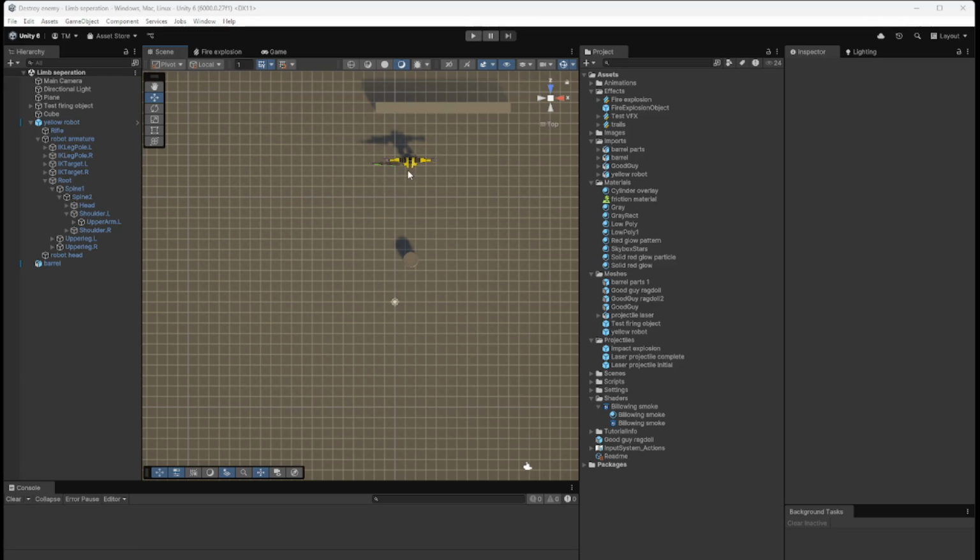If we made it exactly 10, that explosion force, that overlap sphere, is going to reach right to the front of his body, but not to his arms. So when we calculate what colliders we're going to be detecting, it will only be his head and his spine, maybe his legs, but definitely not his arms, because that's going to fall outside of that radius. If you want to capture the whole thing, you'd have to set it to at least maybe 12, which would go out to here and include his whole body.